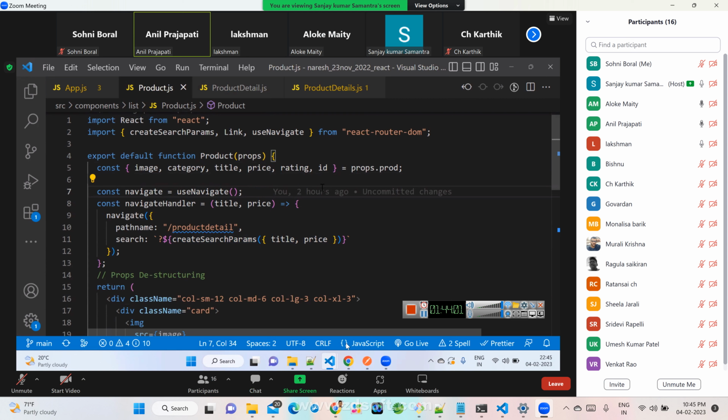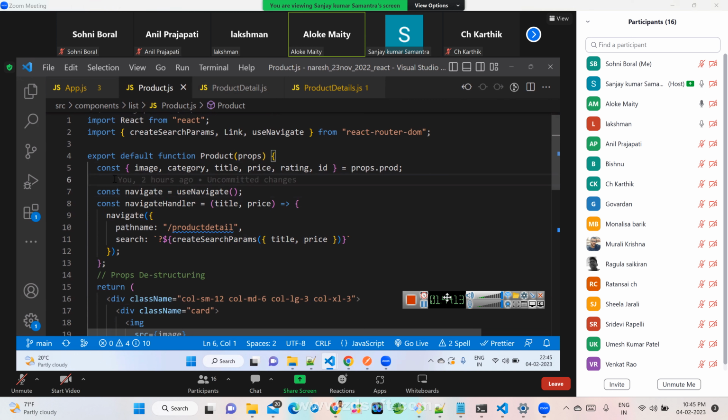Sir, a quick one for GitHub. How many people can contribute in one repository in GitHub? Is there any limit? There is no limit, I think. It will be in hundreds. Okay. Up to 10 people, if it is okay, then it's good for me to use it because I need to see who is doing what.